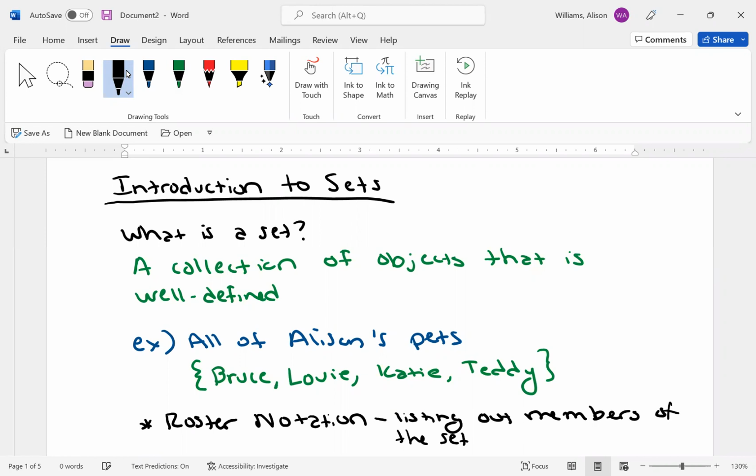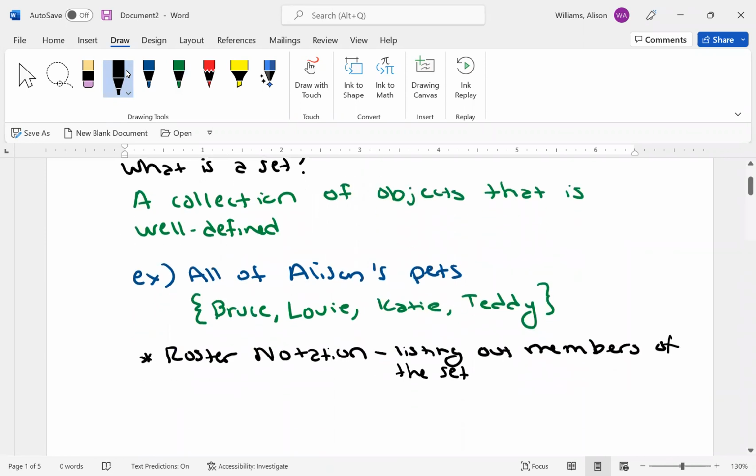Now real quick, an important definition. So I'm going to define this. An element is what we call a member of a set.